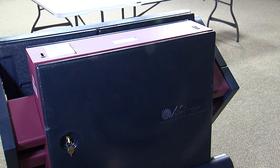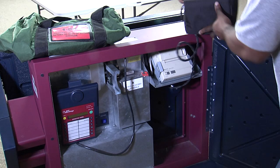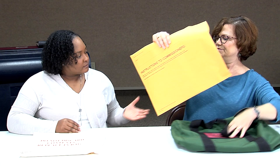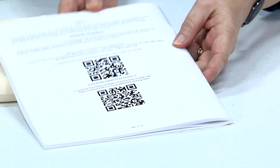Each precinct will have supplies in a green canvas bag in the back of the supply or lead voting machine. An audio headset is also in the back of the supply or lead voting machine. The supplies include a general forms envelope and a precinct-specific envelope. The informational pamphlet for Election Day voting can be found in the general forms envelope. It contains the oath and open polls checklist. The oath is located on the back of the informational pamphlet. The commissioner in charge administers the oath on Election Day to all commissioners and takes the oath himself or herself prior to the opening of the polls.